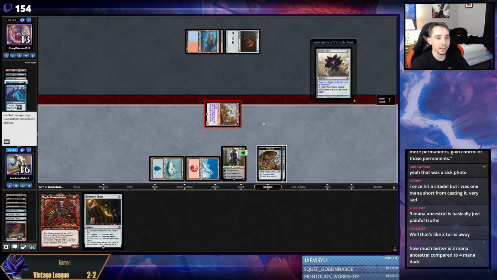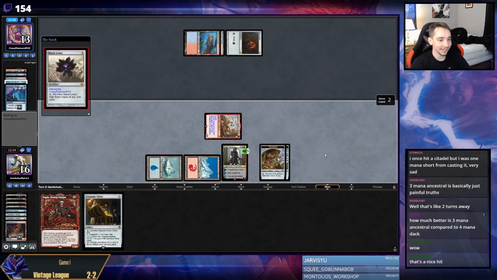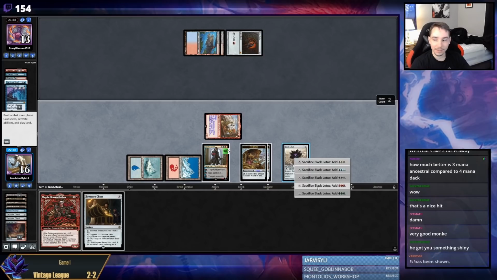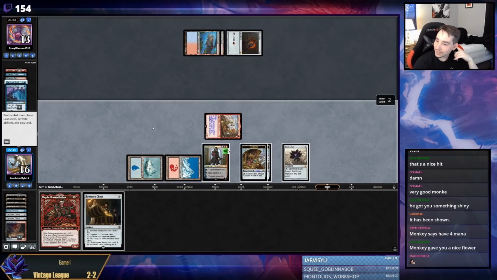Show me. Ooh, good monkey. Good monkey. I appreciate you. All right, I'm just going to cast all my stuff. What's the one that I don't want to get Dazed? I guess Treasure Chest is still bad though.